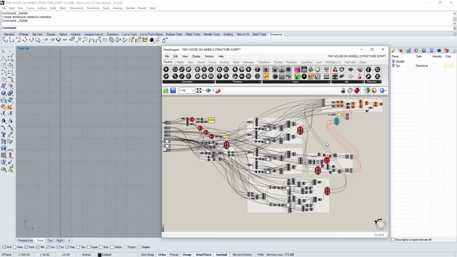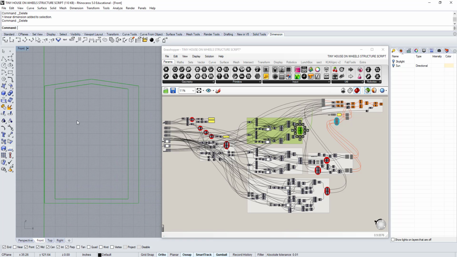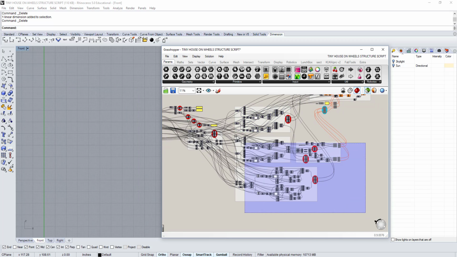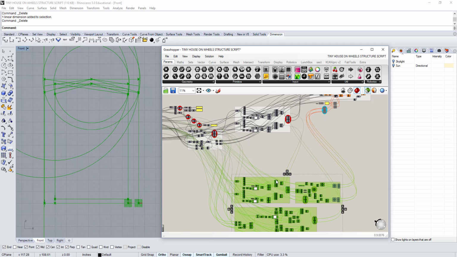Okay, so what I noticed last time is a major error. So let's talk about this error, and I think we're going to utilize this video to really troubleshoot the error and fix each and every part of the definition. So for right now, what I want to do is focus on the gable section. I'm going to select everything else and just push it down.